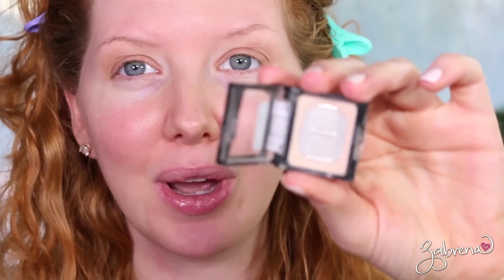Once I get it up into the crease, I'll stop before blending and make the other eye match. To blend out the edges I'm taking the Sedona Lace EB09 brush and lightly going over them. I love this paint pot — it's so effortless on the eyes, very natural looking. It doesn't overpower the look and allows a more bold look to speak louder. Then I'm taking the Wet n Wild Brulee eyeshadow, lightly blending the edges and applying it on the brow bone to further diffuse any harsh lines.